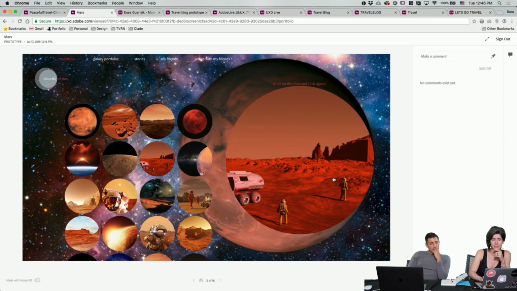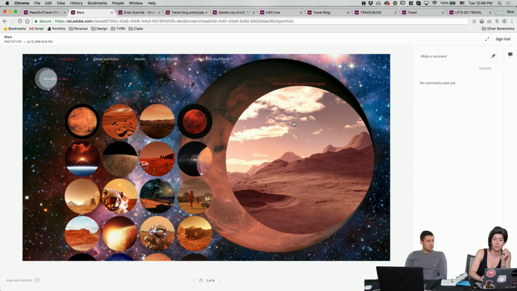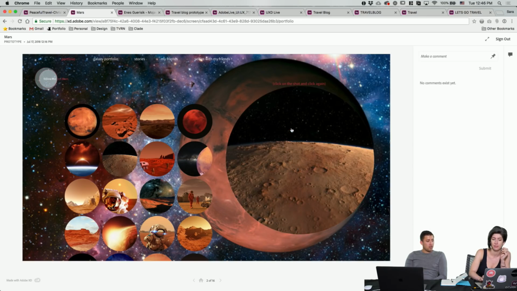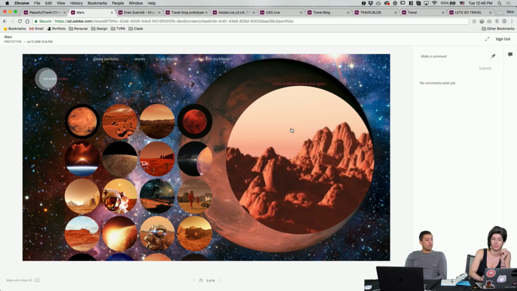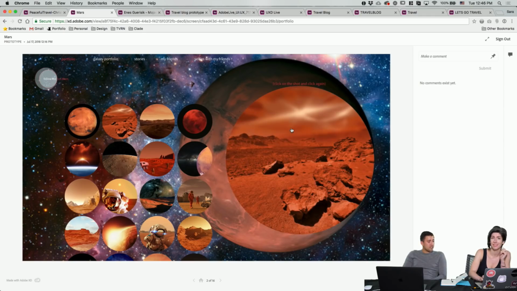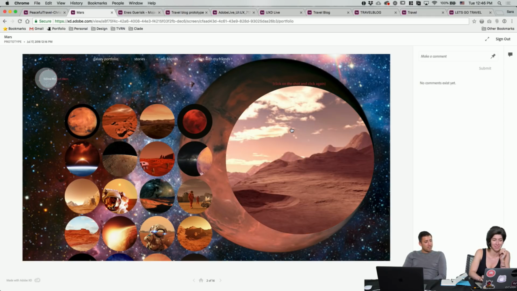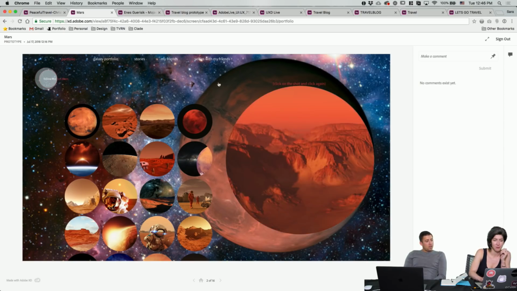What do you think, Alex? Yeah, I think they could have just left that photo of Mars, and I think this stuff is cool, like the other planets and the other images going on, but that background photo is very hard on the eye, I'd say. Okay, so we can click on this shot to change the image. That's cool. Definitely the features are cool. There's a lot of interaction going on, so you've done a good job there. So we're on page 2.